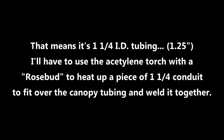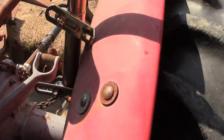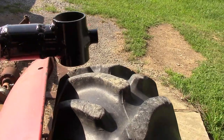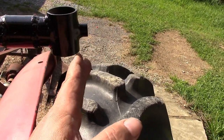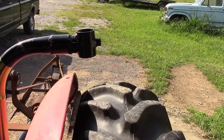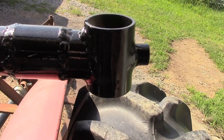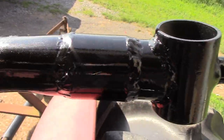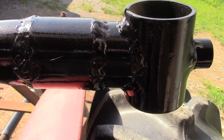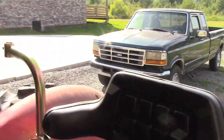1.38 inches. As with all things universal, sometimes you have to finagle things a little bit to make it work. I have to extend this bit out about an inch and a quarter to two inches on each side to make it fit the width of the canopy. I made a little sleeve out of some inch-and-a-quarter conduit — had to heat it with a torch to kind of size it up to fit over the existing tubing, but it worked and fit nice and snug. Then a little gas weld around there and some etching primer and black epoxy to hopefully prevent it from rusting. Now we're going to do the same thing to that side.